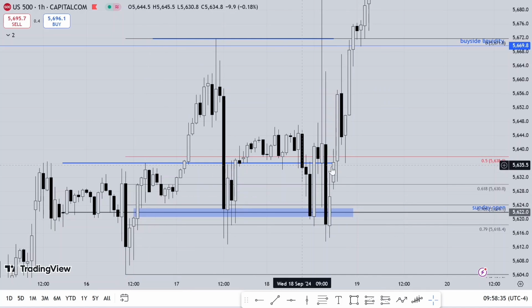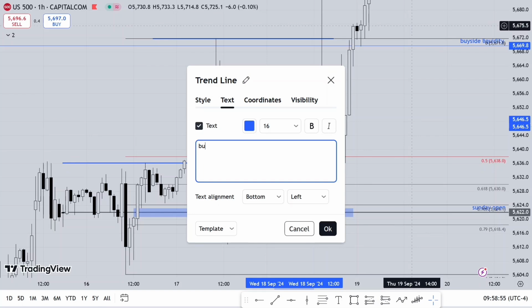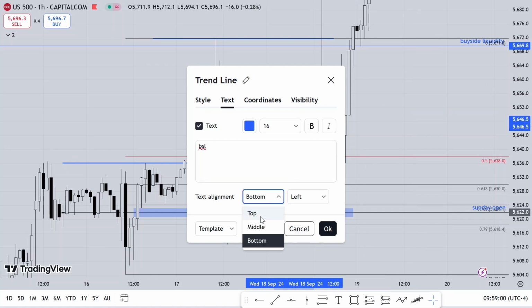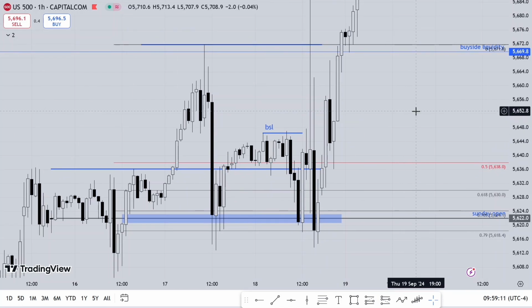So price trades down on Tuesday's trading, down during the afternoon session, rallied higher, chopped up, created this relative equal highs here, which is buy side liquidity. So the algorithm doesn't like seeing things like this. So price left buy side liquidity here, so we just call this buy side liquidity, and then dropped lower, making the uninformed, who don't have the higher time frame narrative in mind, see it differently.